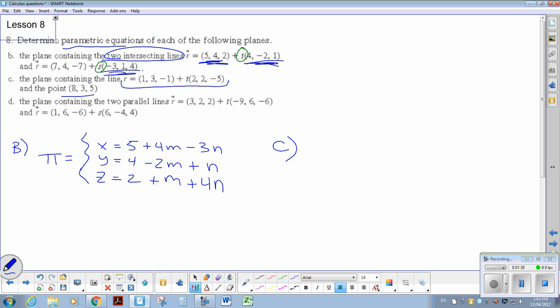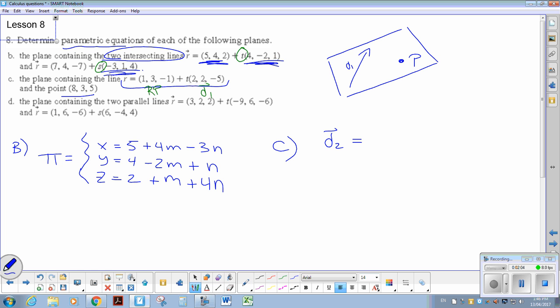So we need to have a point and two direction vectors. At this juncture, I've got my reference point, so that's taken care of, and I've got direction vector 1. I need to find a second direction vector. My second direction vector is going to come from, and I'll give you a sketch here, the plane. I want to find the equation of this plane. It contains the line that was given, and we want to include this point.